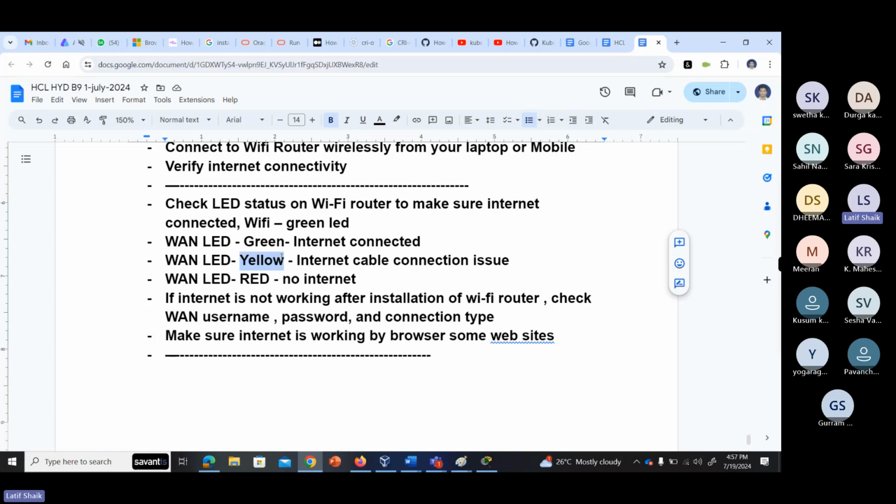So when you call the service provider, they have to give a proper answer for you, because in the surrounding there is some small thing happening. So maybe it will be restored in 1 hour. So they must be aware of updates about the issue. Okay. And another point is before it is going to be disconnected for 1 or 2 hours, they must send a message to the user.